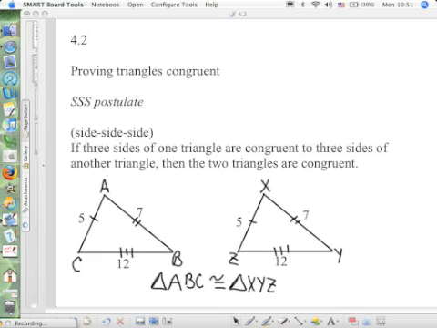Like you can see, segment AC equals segment XZ. Segment AB is equal to segment XY and the length of segment BC is equal to the length of segment YZ. So three sides of one are congruent to three sides of the other. Therefore, the triangles are congruent and the order of the letters that I have them written in at the bottom.